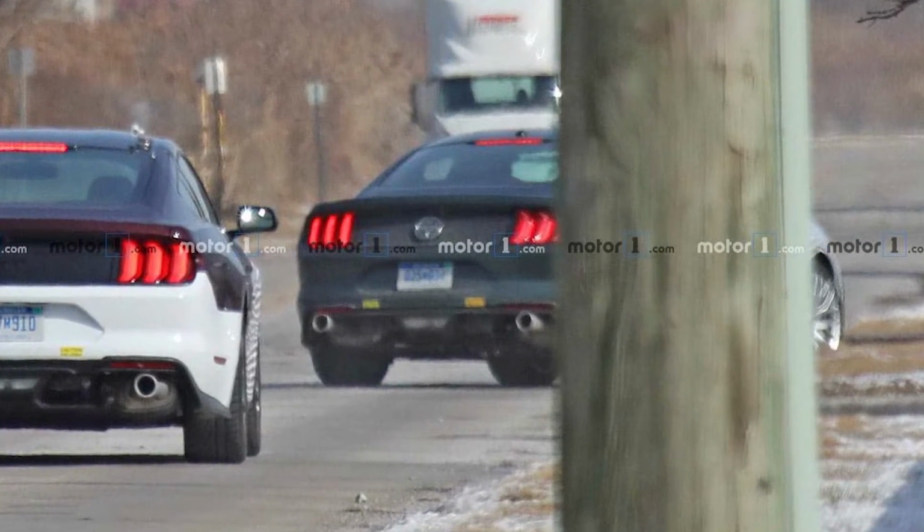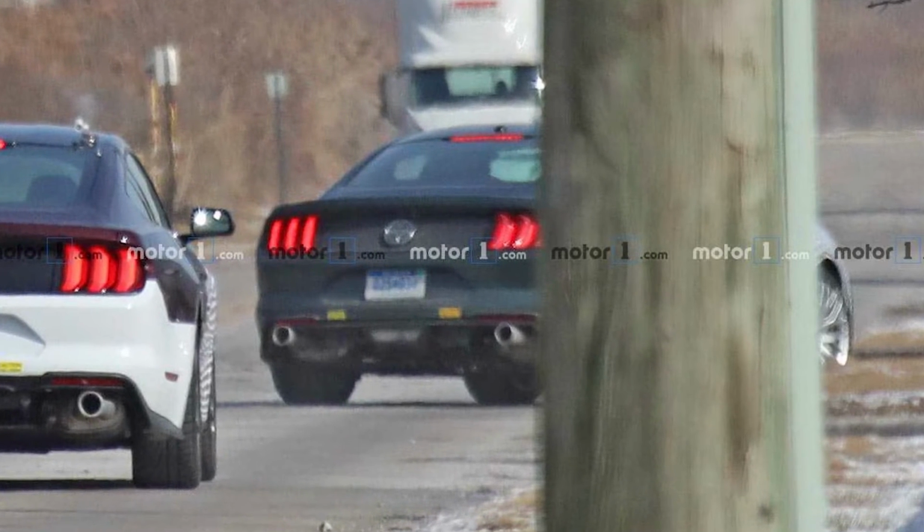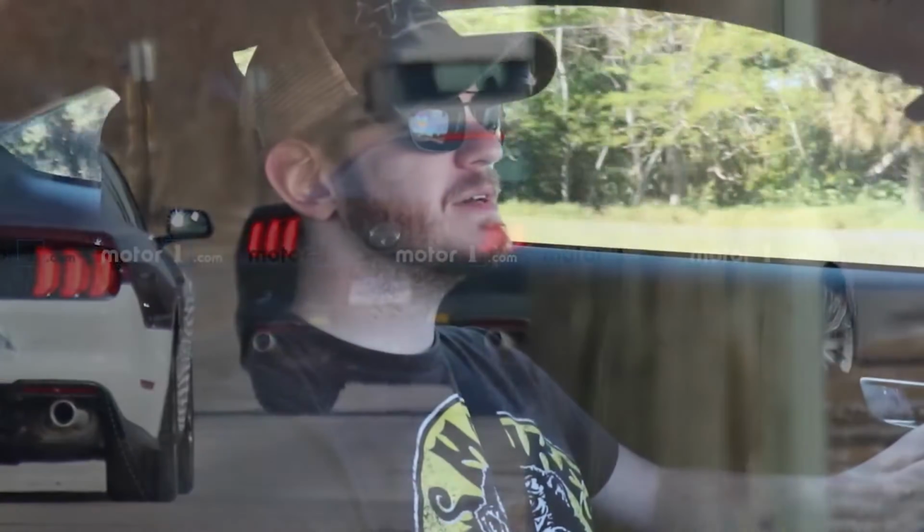It's kind of blurry in the pictures. You can't see much of it. But you can barely see that the front end on that car is also wrapped, meaning more than just one mule is being tested at this time. And the big one is, it's real difficult to see, but you can tell that it does not have a standard deck lid. It has the faux gas cap deck lid, which the only one in America that comes with that currently is the Bullet.